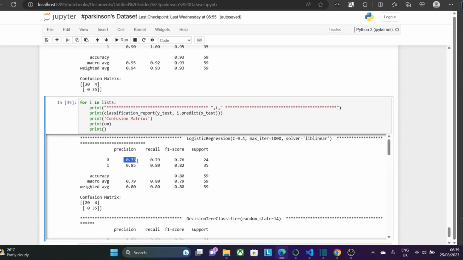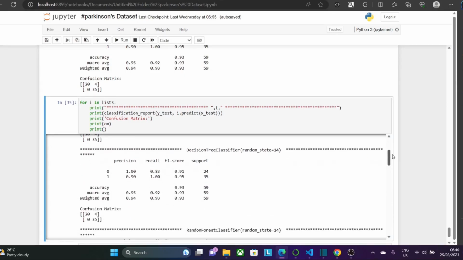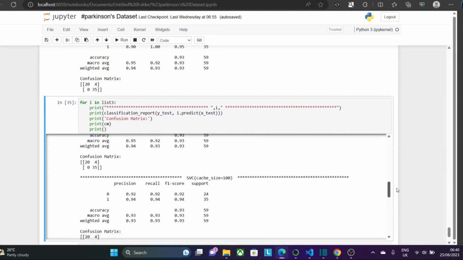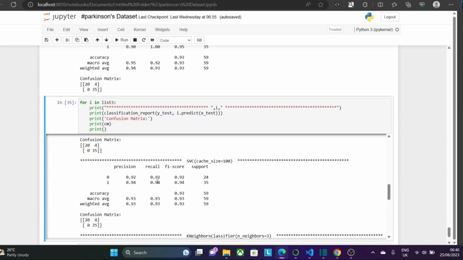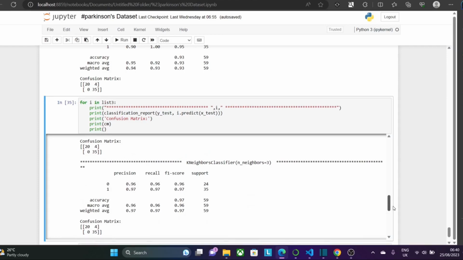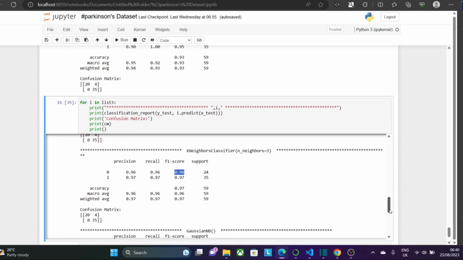Precision of the models, again, is variable. So the precision and the F1 scores here are low for logistic regression. Decision trees are a bit higher. It's greater precision. However, F1 score is 0.91. SVC has a precision of 0.92 and the F1 score of 0.92. It shows to be a bit more balanced, possibly. And K-neighbors has a balance of 0.96. As we saw before, K-neighbors was the most accurate model. So the F1 score is also the most accurate here at around 0.96, therefore showing that the precision and recall here is mostly balanced.